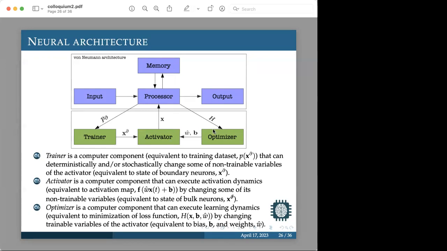Now, when I give you this architecture and I put all those, trainer, activator, optimizer, in all three different corners, this is just for illustration. Of course, at this point we don't know what this material should be, and maybe it will just be one block that just does what we want it to do. But it has to do all three. We have to be able to stream the training data, and we want it to be able to change how it reacts to the streamed data.